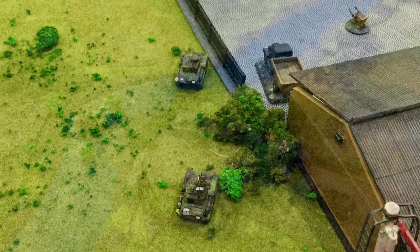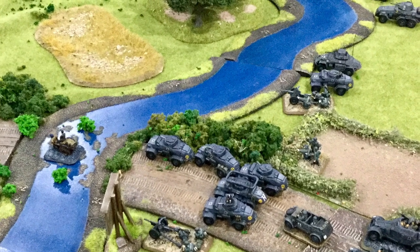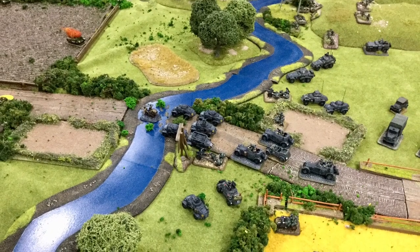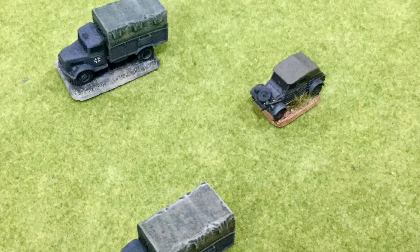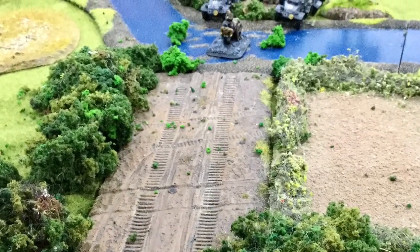Eventually, the civilians start to be cleared, and the Germans are nearly in a position to jump off and cross that stream. They've taken out one armoured car and damaged another. But a lorry with some machine guns is also going to support them. As you can see from this view, this is what is approaching that flank.